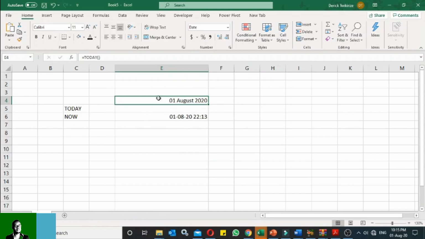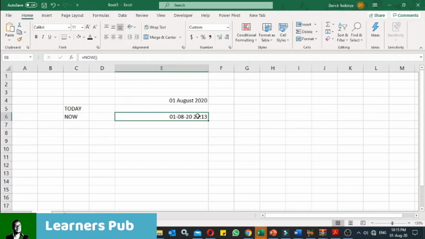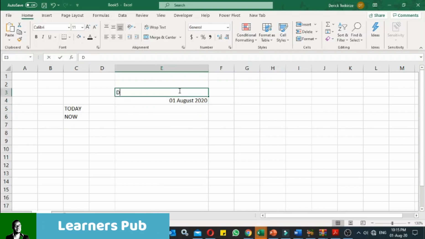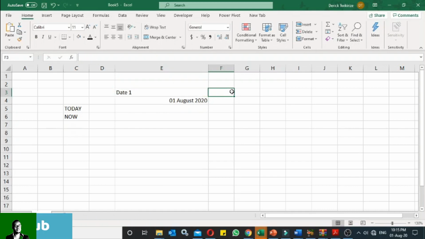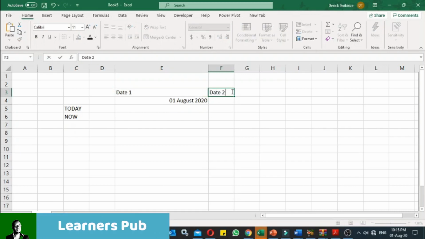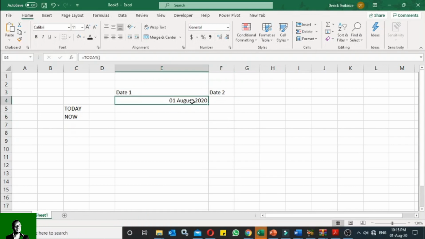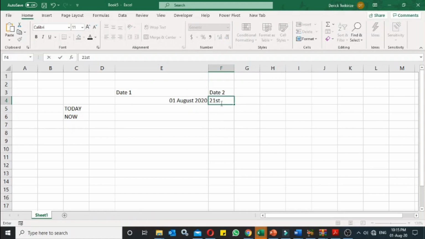Sometimes you probably have dates and you want to know the difference between them. Let's say we have date 1 here, and date 2 here. This is 1st of August, and let's put here 31st of December 2020.